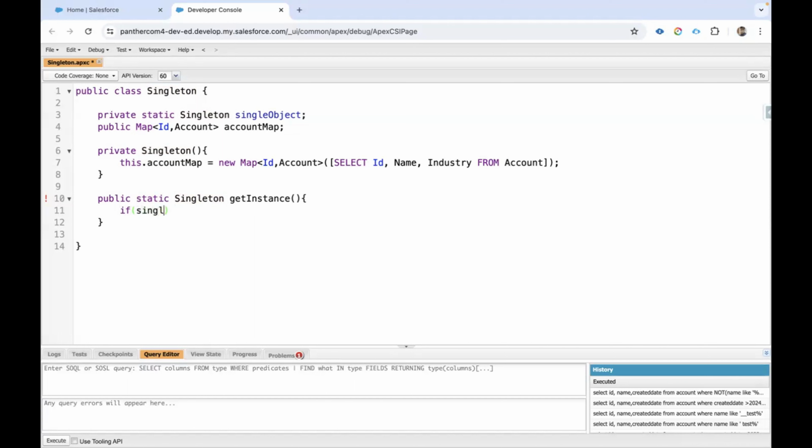If singleObject is null, by default all the variables which we define are assigned null, then singleObject equals new Singleton, and we have initialized it, and we will return singleObject from this.